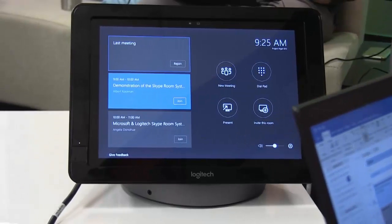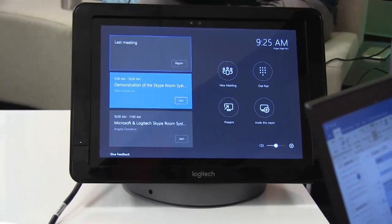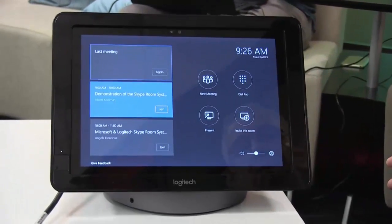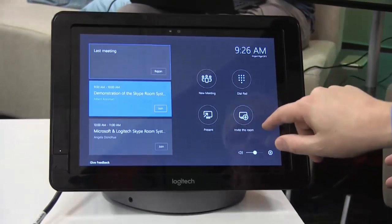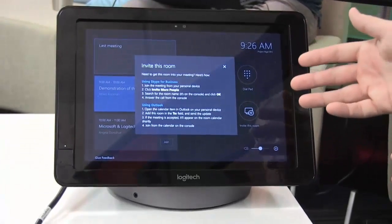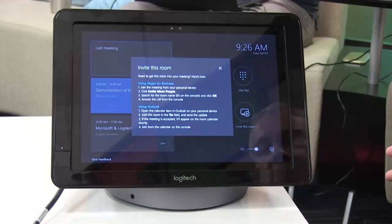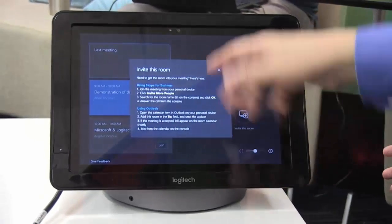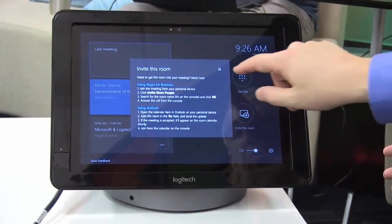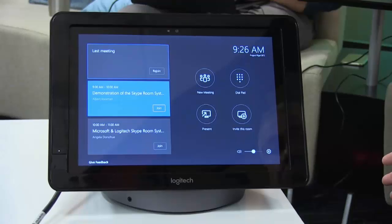So, last part. If you are walking into a meeting and you would like to organize a meeting on the spot, first of all, there's a whole bunch of people that are not used yet to inviting the room to the meeting. So in this particular case, we have this extra button. This extra button is invite the meeting. Unlike in the classic room systems that we have out there already, we do not have a workflow that automatically sends an email to all the people that need to be invited. But in this particular case, we give you instructions on how to go to Outlook or how to go to Skype for Business and get those people into the meeting, get the meeting room with the meeting that you want to organize. So that's the next button.